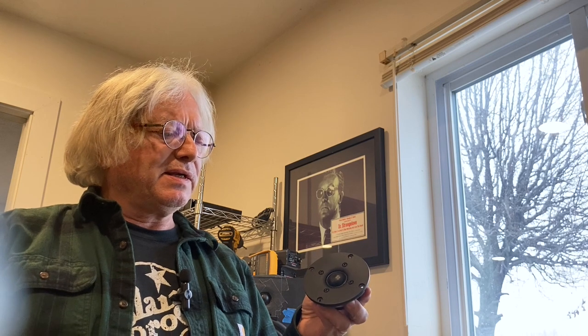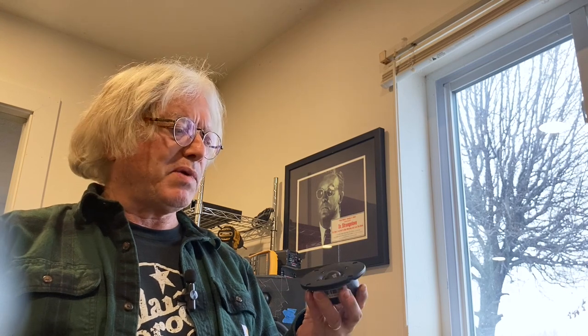The soft dome tweeter from the M4. Now, there are a lot of fancy schmancy tweeters out there. They're made from unobtainium and moon rocks and God knows what else. But there's something about a soft dome tweeter. They are smooth and they are musical. And no, they don't go out to 40K, but you can't hear 40K. This goes as high as it needs to go, and it's really smooth getting there. We didn't build this ourselves. It's designed in Denmark by some famous designers you've heard of.